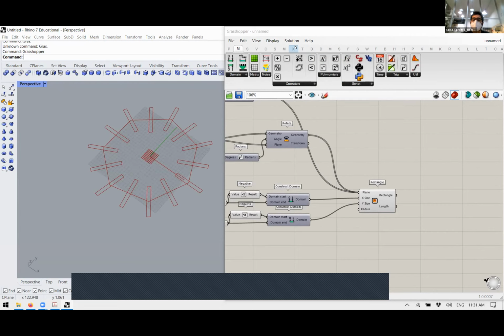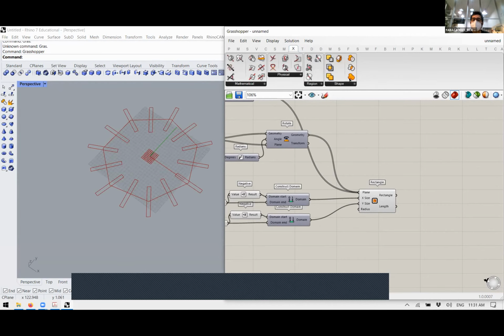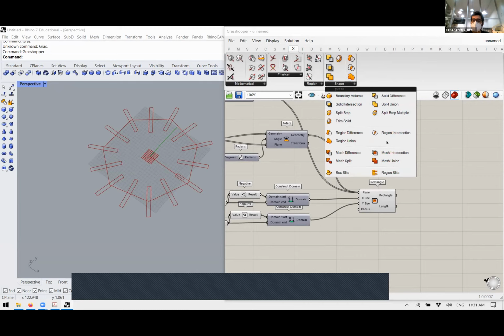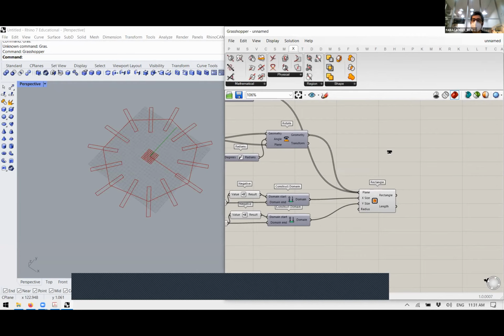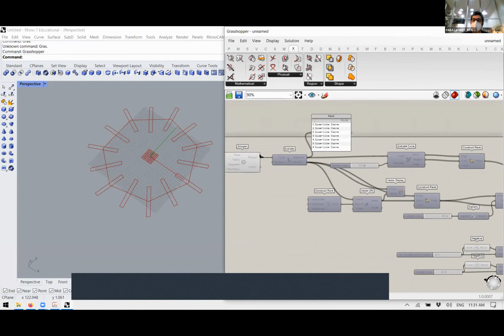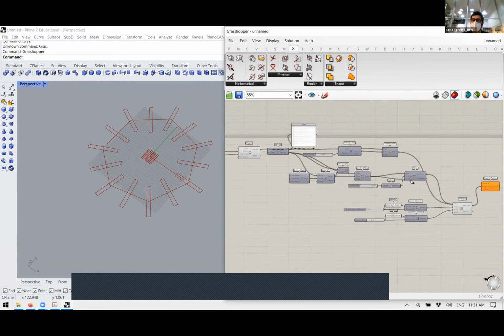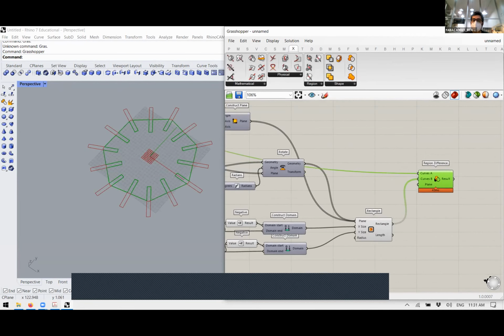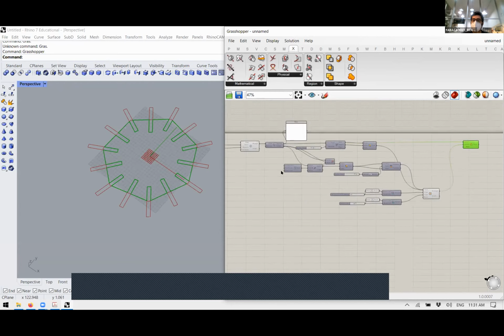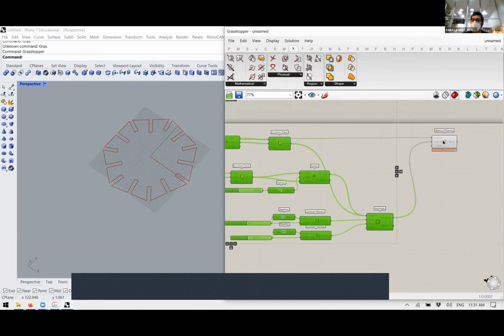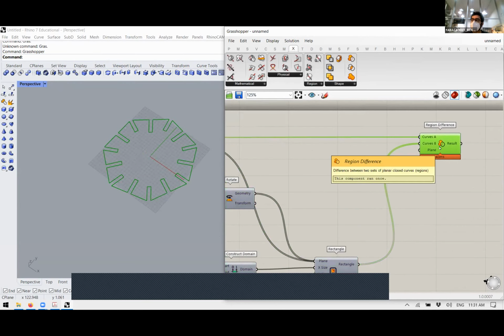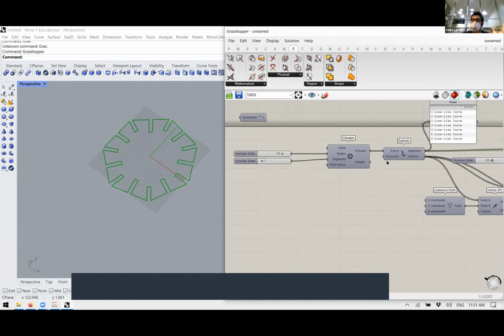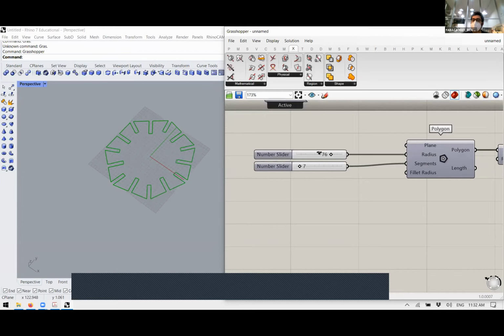This is in transform, in here, intersection, shape, region, difference between these curves and the original polygon. Measure up. This is the measure. We have it here. This is the radius of the polygon.